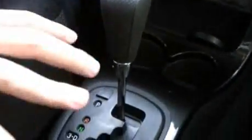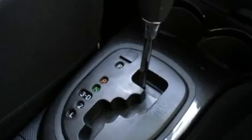And then here, as we go along, it's a little weird because I'm used to always seeing a glove box. There's absolutely nothing here, which I think gives you more space for the driver and the passenger, but the only negative about it is you really don't have anything to put your hand on.